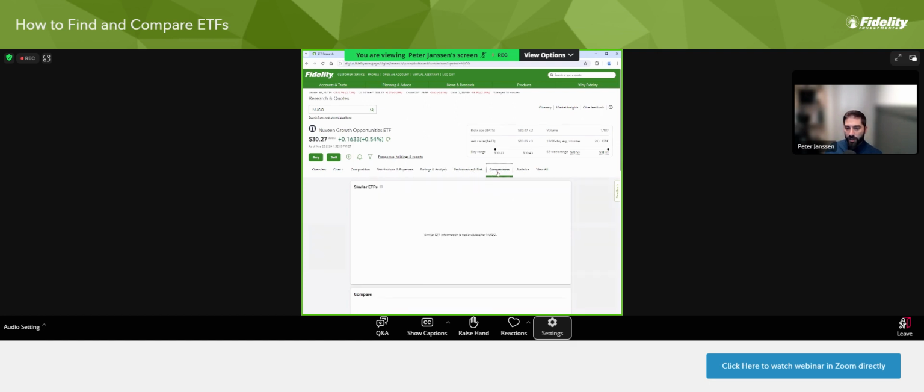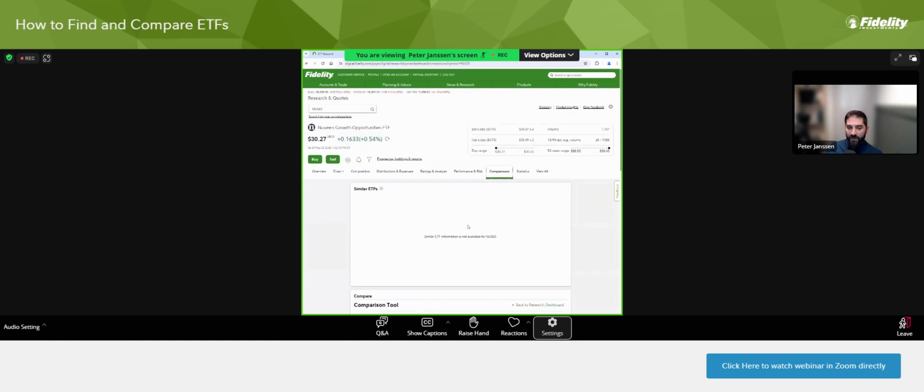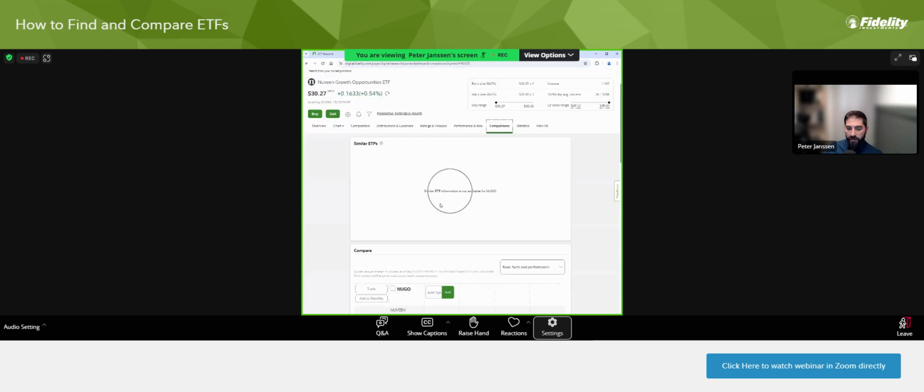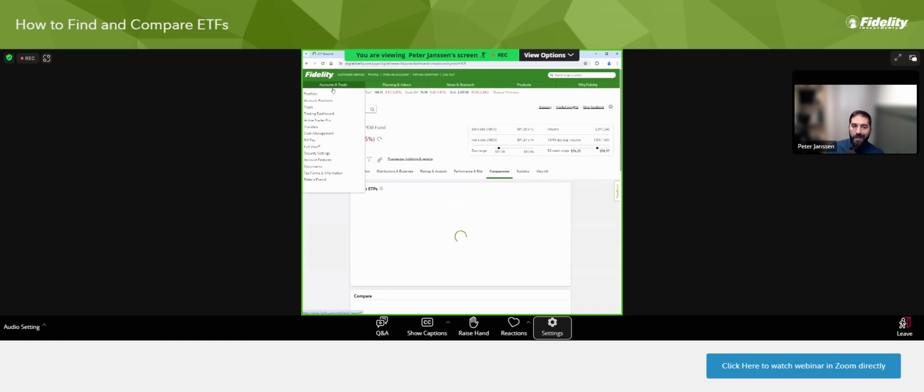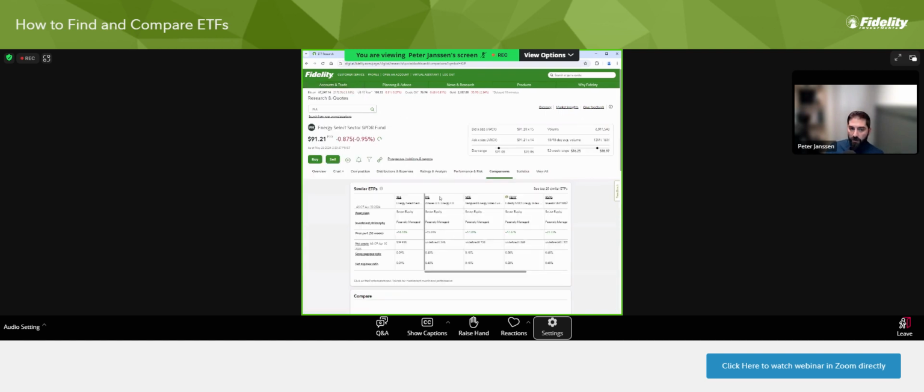Comparisons is another good one that I'll stick on for just a moment. Usually what you'd see is maybe there's a similar ETF that you want to compare it to, or maybe have one generated for you. Two other points, and then Albert, I promise I will kick it up to you for a minute. If I was to go to XLE for a minute, I'm sure many of you have heard of this. It's the Sector Spider Energy Select ETF. If you click on this comparisons, it's going to give you this table of a handful of different similarly structured ETFs. And then it's going to maybe give you some of the differences there.